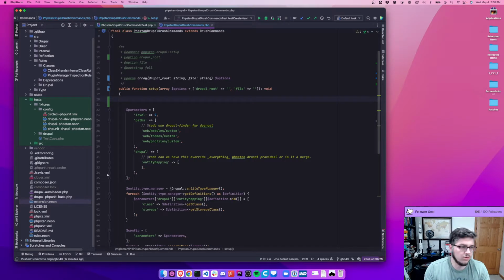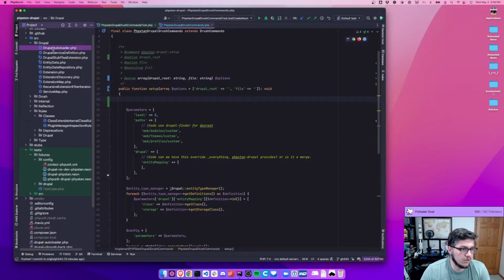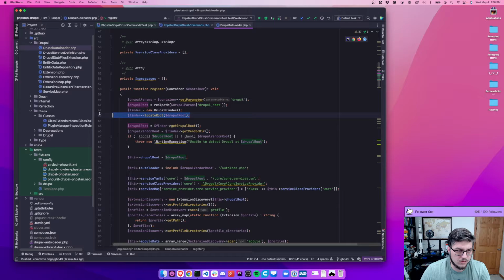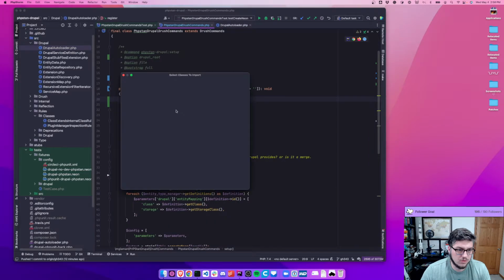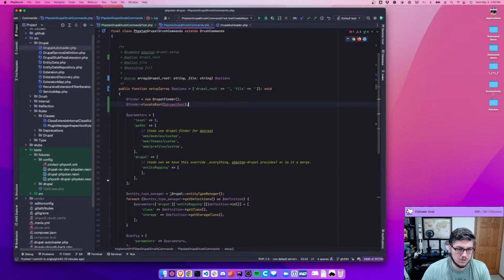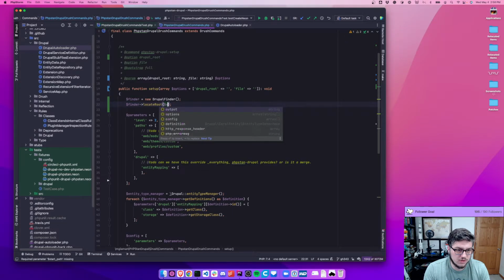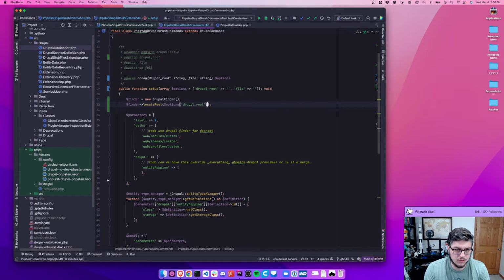So we'll do, let me load the Finder Drupal autoloader. So we do this here as well. Okay, root is options, Drupal root.